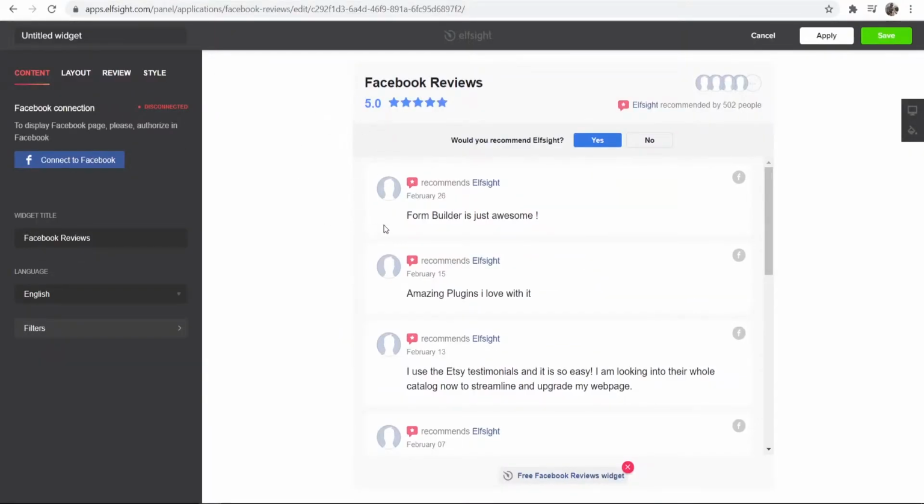Once you've logged in, you'll see a page which looks like this. You'll see the widget that you've selected. Now you can go and connect to Facebook. So you can go and connect your Facebook page to this widget. I'm not going to do that for this video, but once you've done that, you'll then click save.